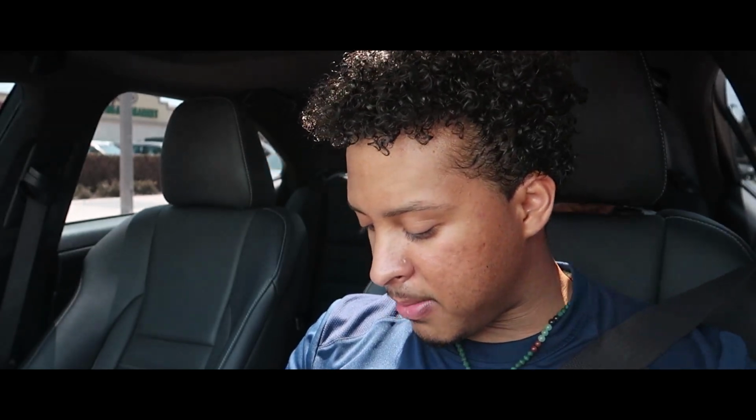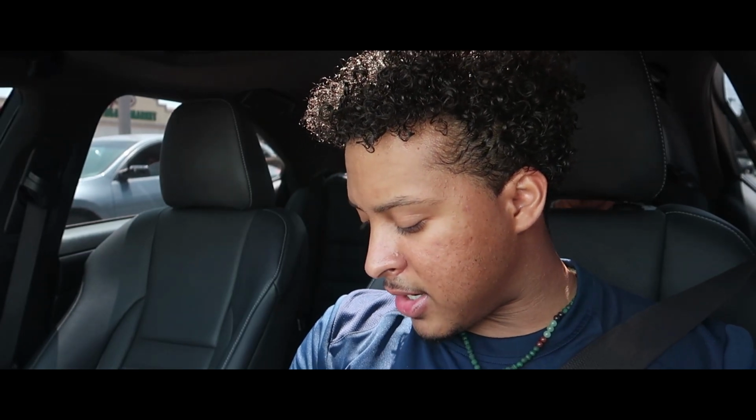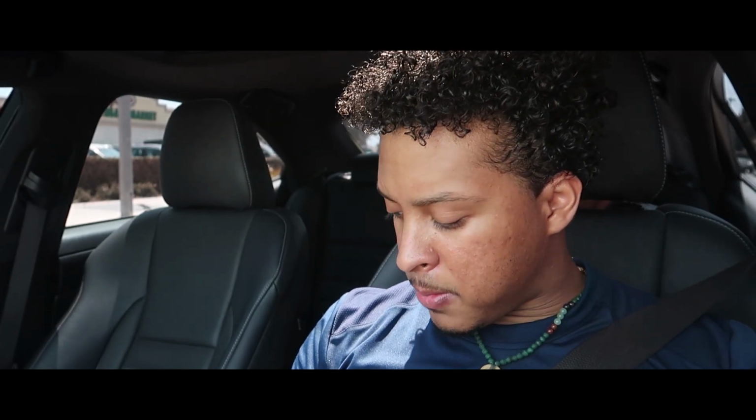So let's see here. It's in normal mode now. Sorry, Ted, move this out of the way. Much better visibility. So it feels like a very nimble car. How does it ride so far? It's normal. It's not really a luxury ride per se. It does absorb bumps and imperfections in the road better than my 3 Series chassis. But obviously I have some sport suspension on my 3 Series, so it gives me a much firmer, more sporty oriented ride. So again, right now I'm currently in normal, and I'll pull it into sport shortly to see exactly how it feels. But for the most part, it's very comfortable.